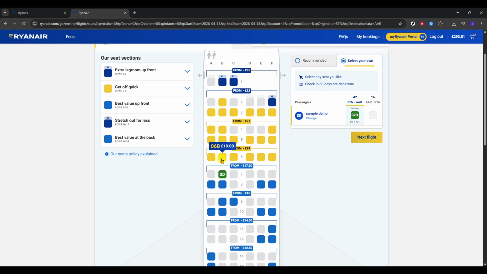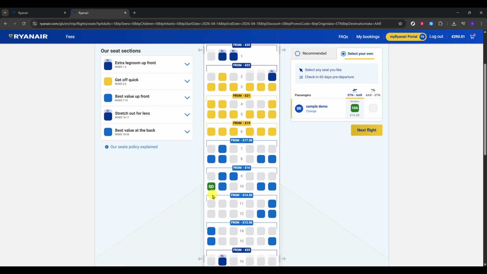Some seats may include an additional fee, which will be shown before you confirm. If you need to sit with a travel companion, pick adjacent seats before moving on, as popular rows fill quickly. Before proceeding, review your chosen seats on both legs to ensure they're correct. Then continue through the prompts to save your changes. When you're done, keep an eye out for an updated confirmation or check your trip overview to verify your new seat numbers are listed. That's it. Your seats are now updated and ready for your journey.